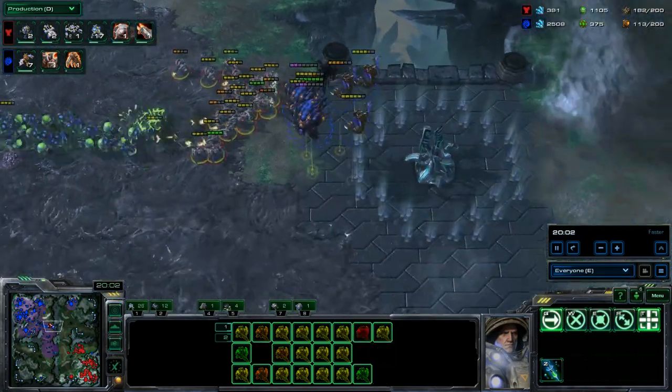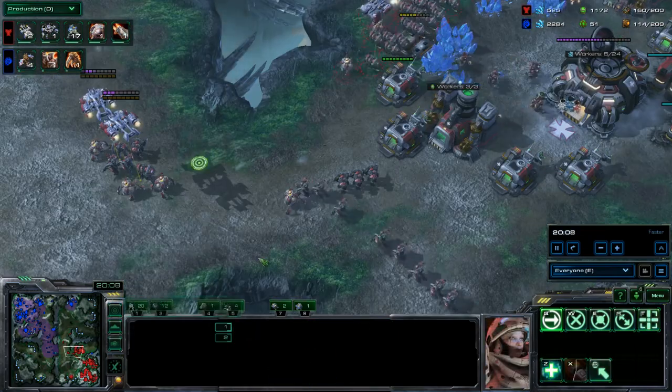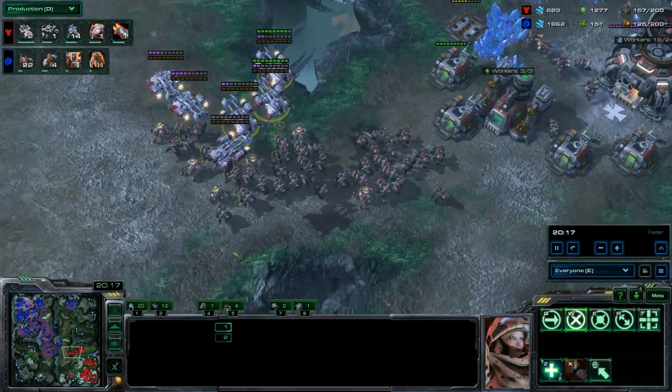And look at these amazing trades against the Mutalisks. Just forcing him to mess up a lot. He's now up by about 50 supply. This game's about to end in a couple minutes once he pushes, so we'll just go ahead and move on to the next one.